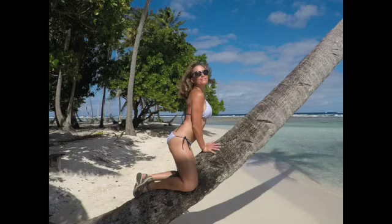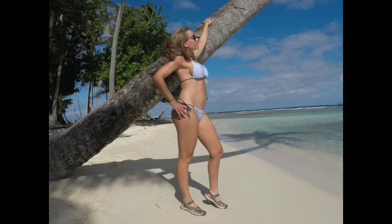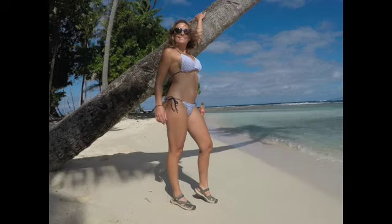The next day, we spent some time on the eastern edge of Taha'a's lagoon on a private motu. We got to spend the afternoon there. Patricia was inspired by the isolation and beauty of the place to do some modeling for me. I was worried that she was being a little ambitious and might scar herself up on the tree, but it's enjoyable spending an afternoon in such a lovely area with such a lovely woman.